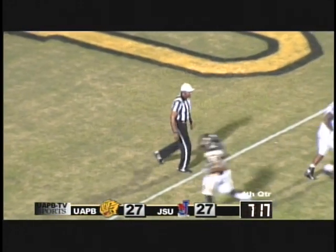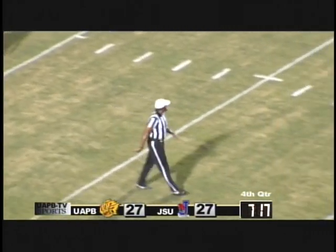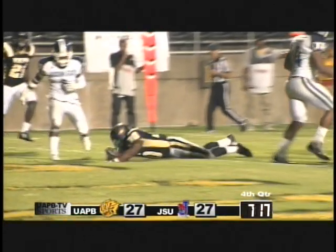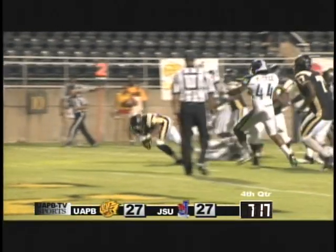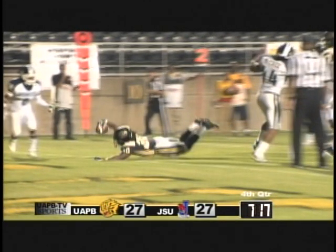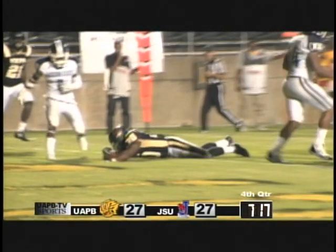But let's see if we can get another replay, guys, of what should have been a touchdown a moment ago by Brian Hanley. Take another look at it here, as it looked like he clearly got in the end zone. They marked him down at the 1. Yeah. But his knee's not down, his elbow's not down till there, but it looks like the ball is clearly over the goal line. And great shot by Roger Robinson.